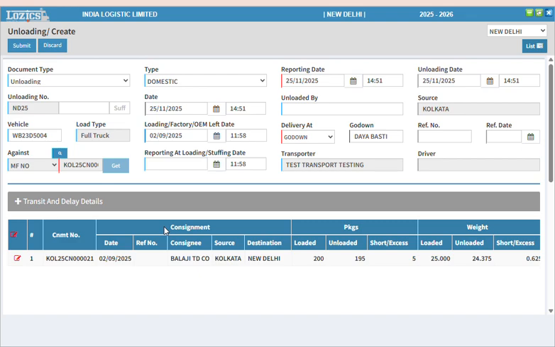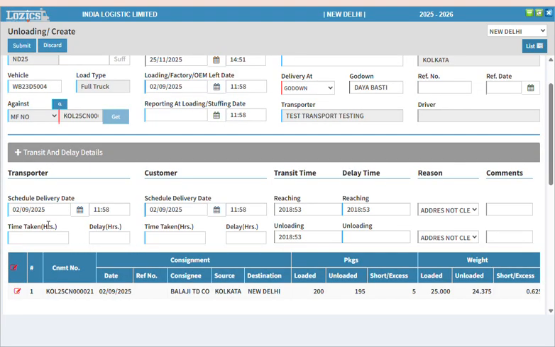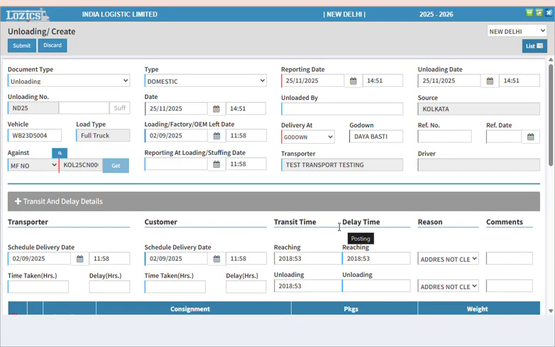So hope you have understood this. There are certain other fields that, if you wish, you can enter. It gives you when this was actually loaded and when it was received, how many days, how many months it took to reach the destination, and it will also help you with analysis of delayed time, or in this case, for example, it has taken 218 hours. So this is the analysis you can get from there.